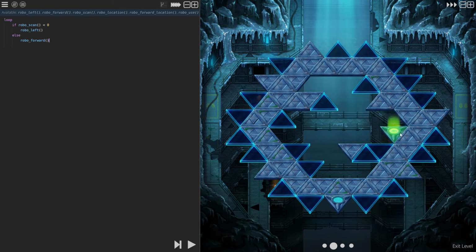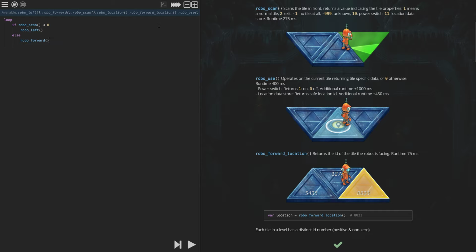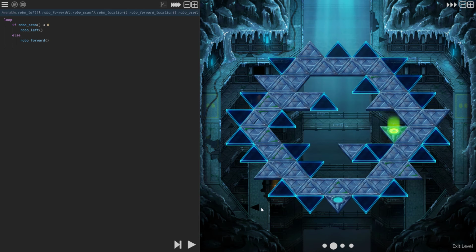But it would be so slow. Because I'd have to turn... Like I'm facing one, scan it, turn left, scan it, turn left, scan it. And if there's no exit, I keep going. That's not elegant at all. I'm trying to think of a good way of doing this. I'm pretty sure I could make a bad solution happen pretty quickly here, but I don't want that. I want something nice, something clean-ish, at least.